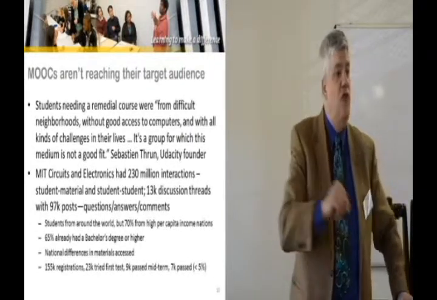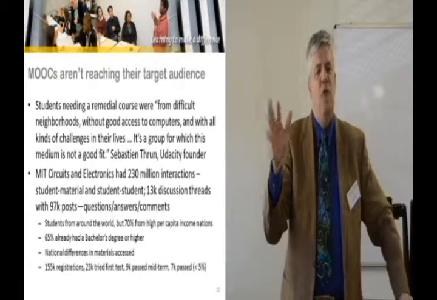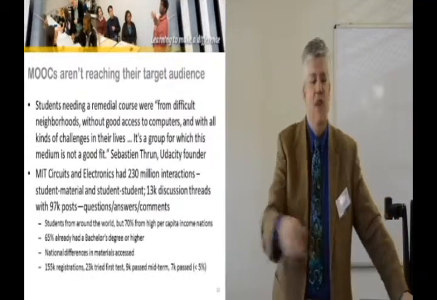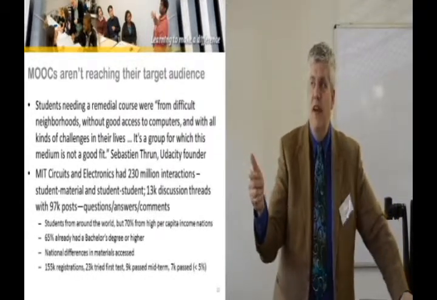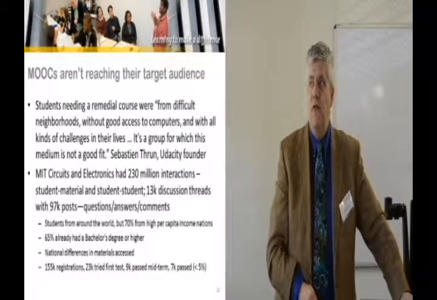Their participation had students from around the world. But here's where we start to get to narrowing that population, right? And you've heard, again, some of these numbers from Steve already. 70% of those were from high per capita income nations. So we weren't reaching the masses in that sense. 65% of the participants already had a bachelor's degree or higher. So we weren't reaching the masses in that sense. There were national differences in which materials were accessed, and that's an important one going forward as we think about what happens as a MOOC becomes a multinational learning experience. We'll talk more about that.